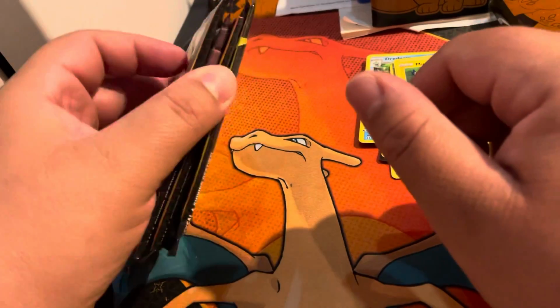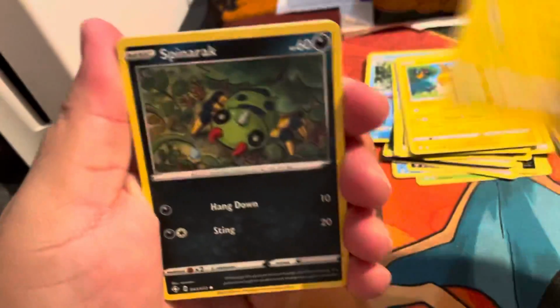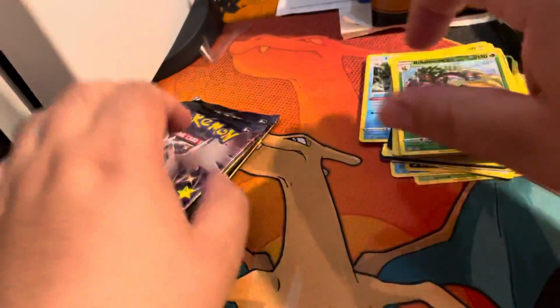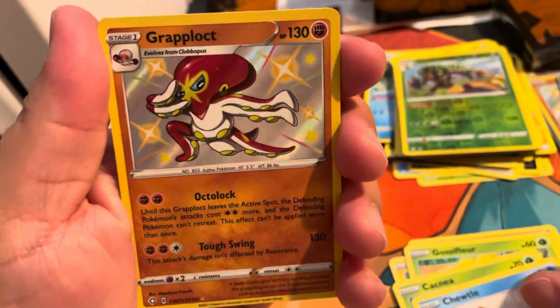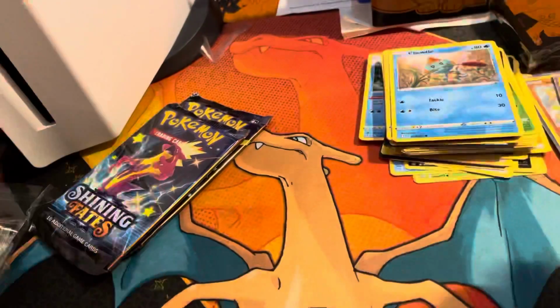Ultra rare. All right, guys, we still got four more packs. Let's go. Let's see if we can stay hot. Morpeko, Spinarak, Snom, Grookey, Eevee, Rillaboom, and a Dreadnaw. Regular rare. All right, two more packs to go. Okay, we got a Morpeko, Coffee, Flower, Cacnea, Chewtle, and a Grapploct, baby shiny, and a Boss's Orders. Not bad, not bad.